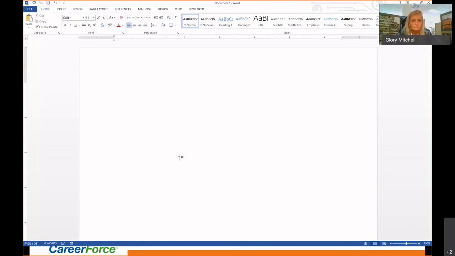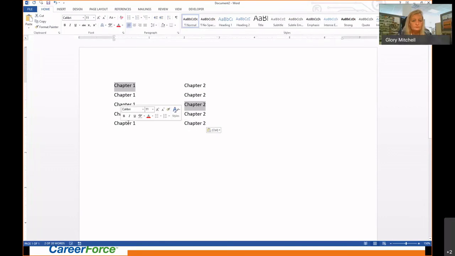No one asked this, and I was surprised, maybe because you knew it. I had selected non-contiguous text, meaning that I had selected text that exists not together, okay? So what I'm going to do here is copy this and paste it a few times. When you want to select things, like maybe you want to format a bunch of these things, that's not easy to do unless you do something very specific, and that's hold the control key down. Holding the control key down can sometimes give you options to select non-touching text.